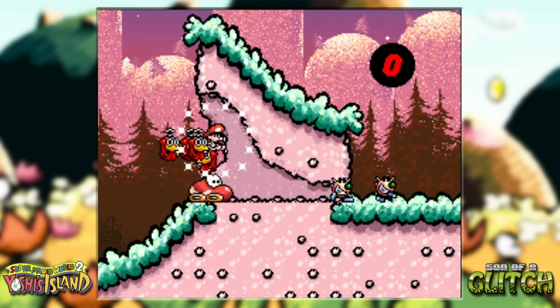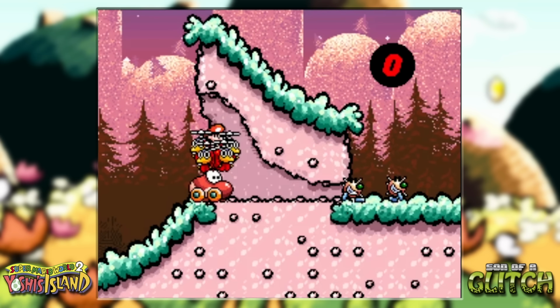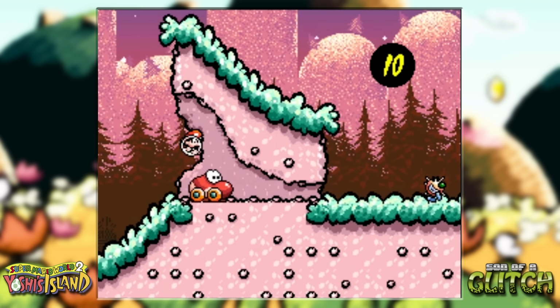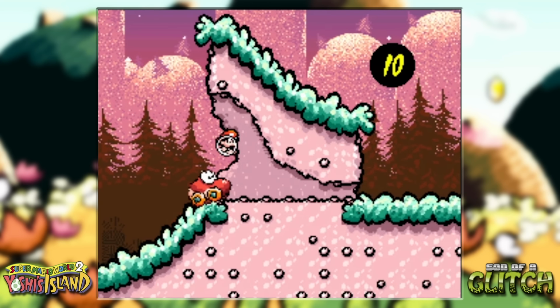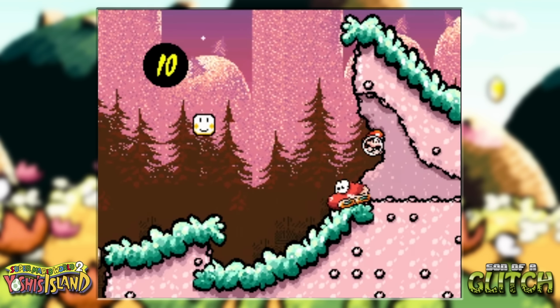As the toadies are still trying to grab Baby Mario, pause the game and use an additional stars item, which you can get from certain bonus games. This will cause the toadies to drop Baby Mario again and Yoshi can retrieve him while in a transformation, something which isn't possible under normal gameplay conditions. This puts Baby Mario in a glitched state, so now all we have to do is wait for the transformation to end and then the magic will happen.